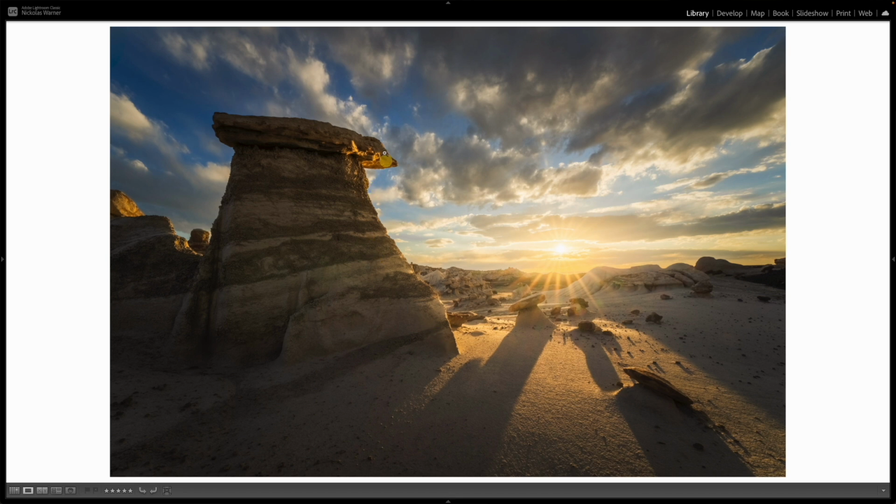So in all honesty, I don't love this hoodoo on the left-hand side, but this is the hoodoo that I saw that worked with the lines here, or the foreground. So of course these lead up into the sunburst here, and then the sun is kind of casting light over here. So again, we have a lot of interest in here. I'm getting very, very close. I'm probably only a couple of inches off the ground. And then utilizing this light as a foreground, I have shadow, light, shadow, light, shadow, light, shadow. So the repeating patterns that really work with this.